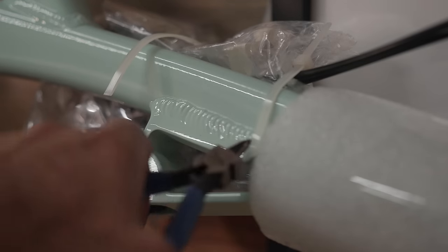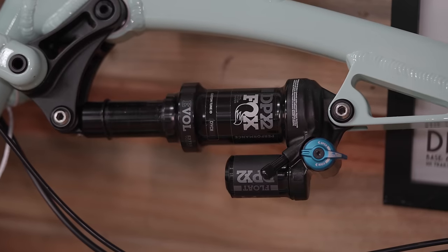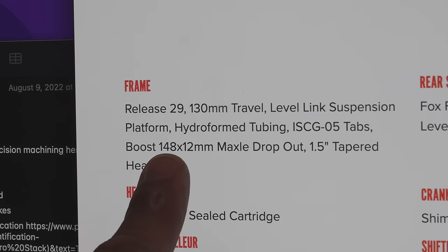It's an Alloy Release 29-inch frame with a rear shock, a drivetrain, brakes. And if we can make it whole, it's gonna be a really capable mountain bike. And this could be a great opportunity to really geek out about how you find parts and how you put together a bike. The bike's going to a great cause, and I'll talk more about that later. But first, let's take inventory of what we have and what we don't have.